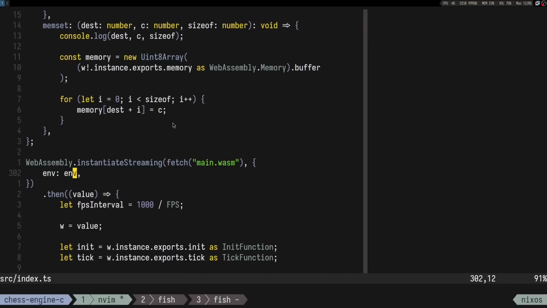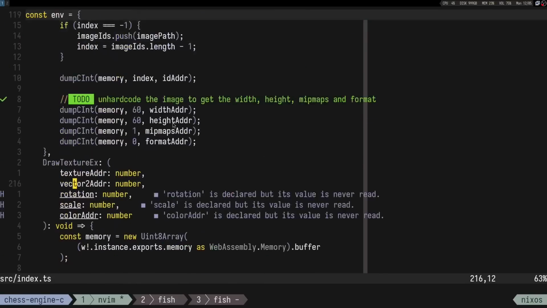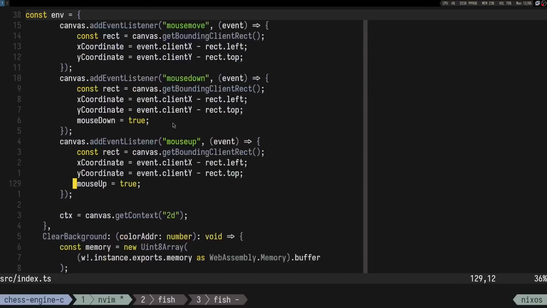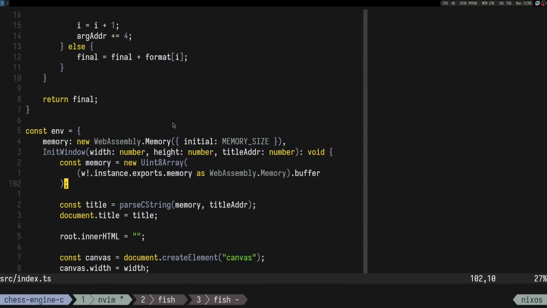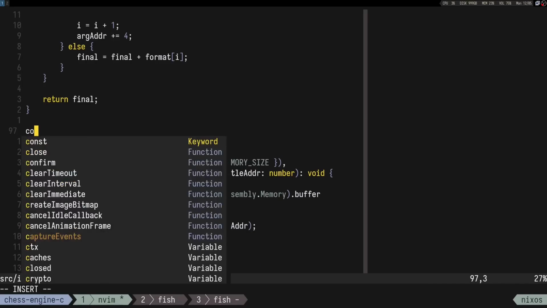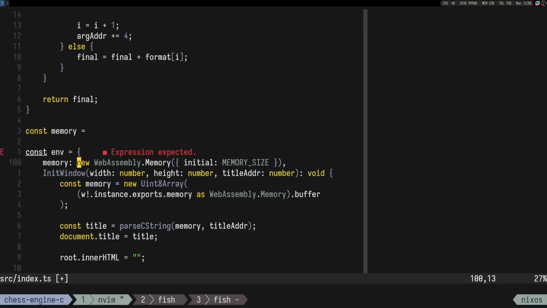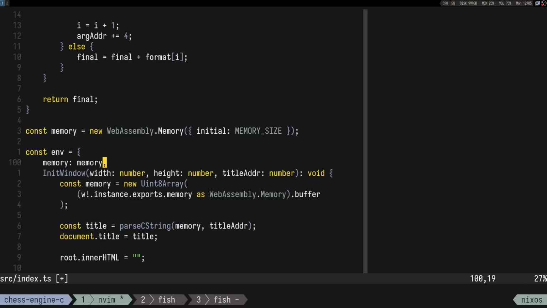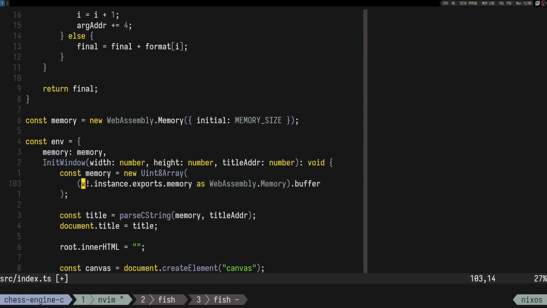But how can I now load the other WASM module? Interesting. Maybe I need to do something like const memory is equal to this, and then can I just use it here? And then instead of doing this stuff, just reuse that variable.